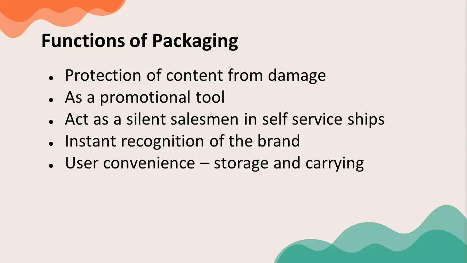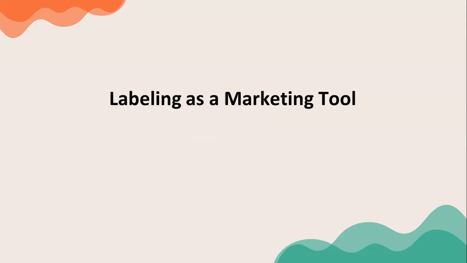So packaging helps you to identify or recognize the brand, right? And also, of course, packaging provides you the convenience, right? It is easy for you to store and carry the product, right? So these are the functions. And when it comes to marketing, packaging is a promotional tool, and also it provides all the information as a salesperson, and also it helps for the brand recognition, right? So labeling is also the same.